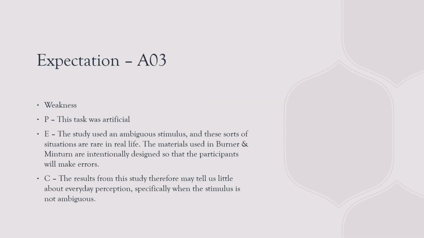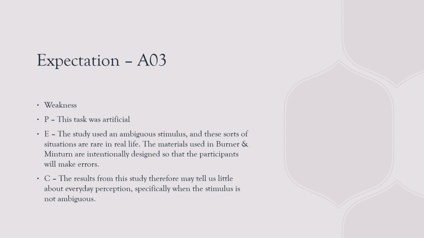Next, there's a weakness though, and actually this particular study was potentially an artificial task. So what we got shown here is not how expectation affects any sort of perception, this is how expectation affects perception of an ambiguous stimulus. So this could have been interpreted anyway. It was intentionally there to kind of trick the participants. And so these situations, are they actually seen in real life? We spoke about the Navy captain. Well, that was a real life situation, and it wasn't there to trick. And so it wasn't ambiguous.